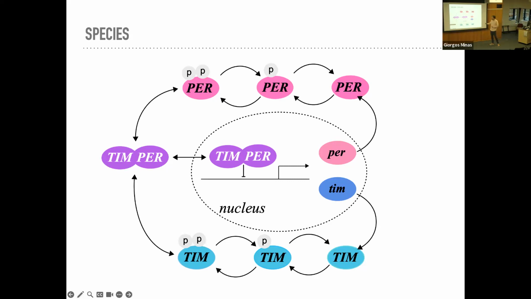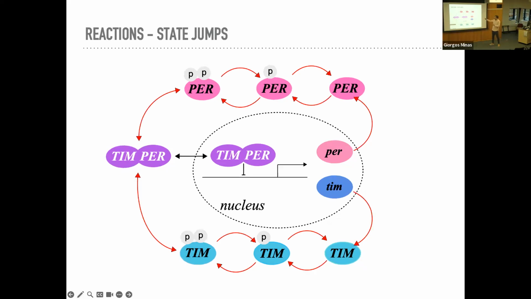So these are the species in the bubbles, in other words the molecular populations. The arrows are the transitions that are happening because of molecular, biochemical reactions, but mathematically they are state jumps, jumps of our states from one thing to the other. For example, this one says that the pair mRNA is translated into protein, and we get a protein molecule from an mRNA molecule.